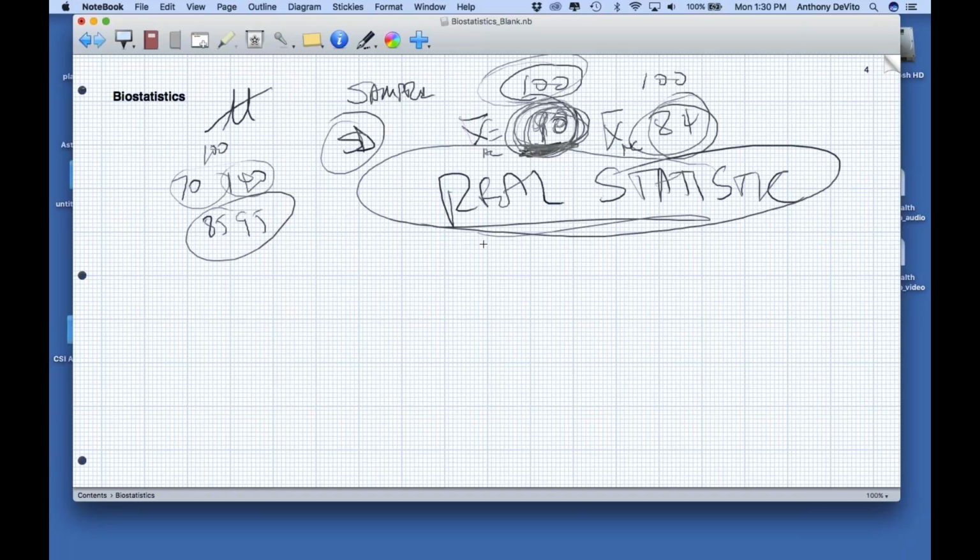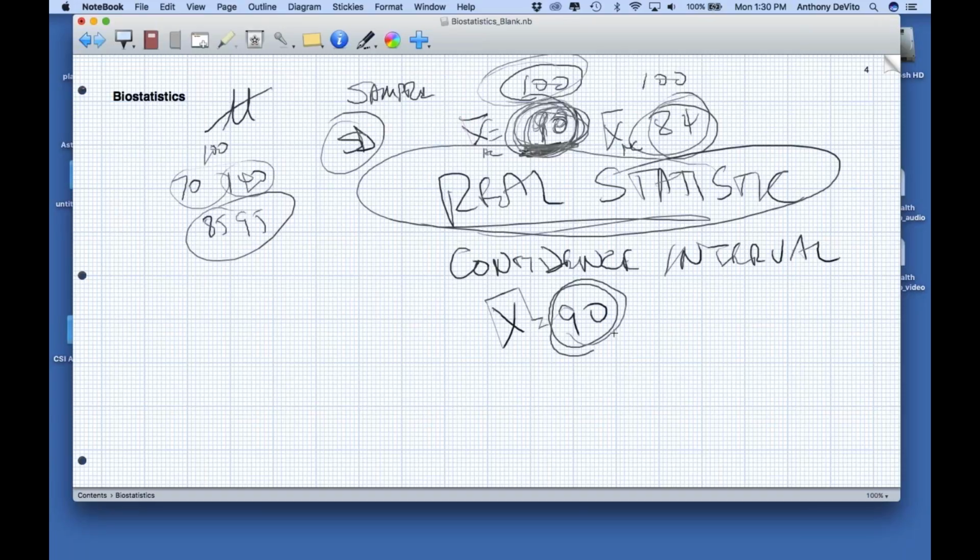So you guys have probably heard the term confidence interval. Anybody here not heard that term before? Right, you see it on studies all the time, right? Confidence interval. Okay, what that means is that we want a range of numbers. In other words, we found that X bar is equal to 90. Well, what we would like to know is what level of confidence we have in that number. But we're going to know that by creating a range of numbers, say 85 to 95, or 80 to 100, or 70 to 110.